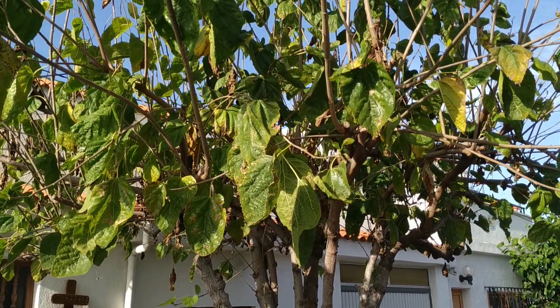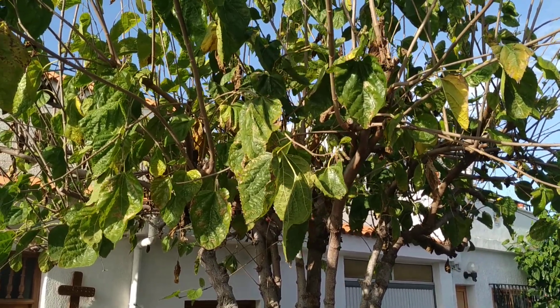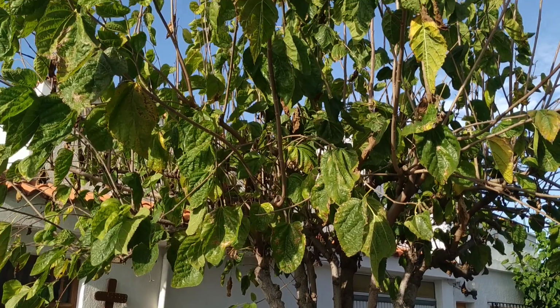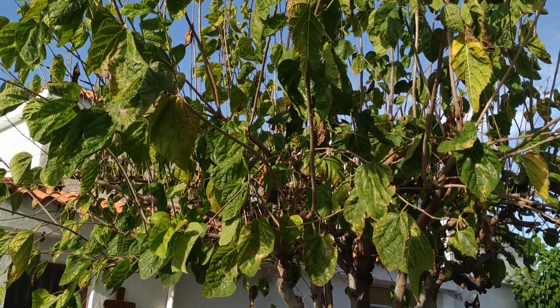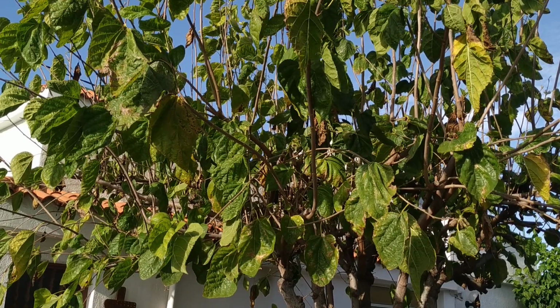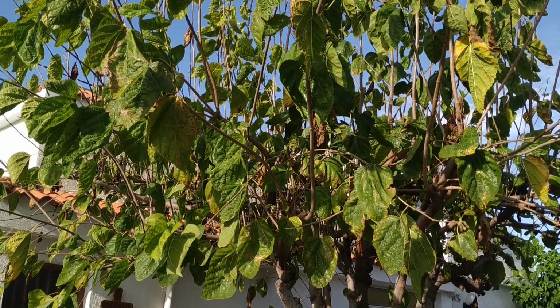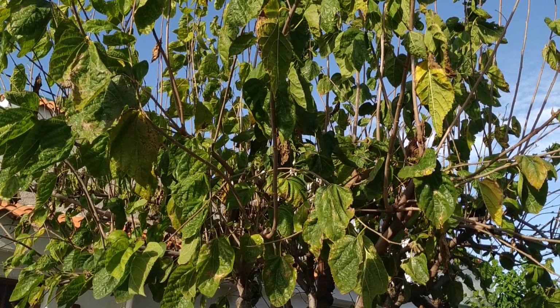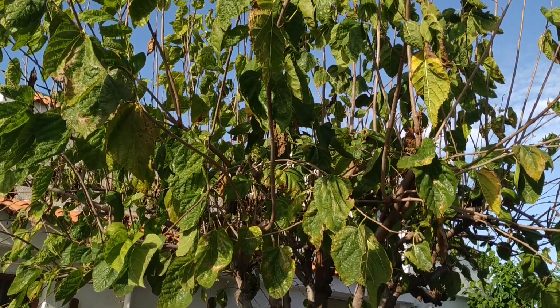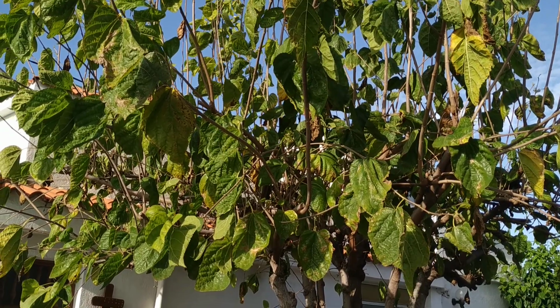Basically, black mulberry was cultivated and is still cultivated here as a fruit tree. But the silk production, which is usually managed through the white mulberry, hasn't been a thing in the Canary Islands for a very long time. I think there are a couple of places which still do it more or less for fun and for the tourists, but nothing really commercial anymore.